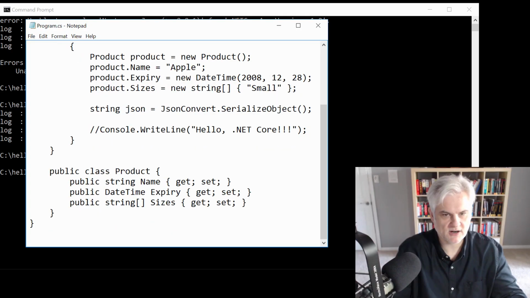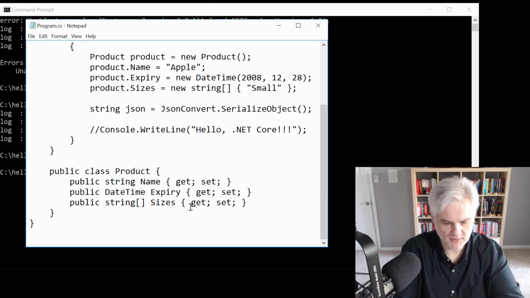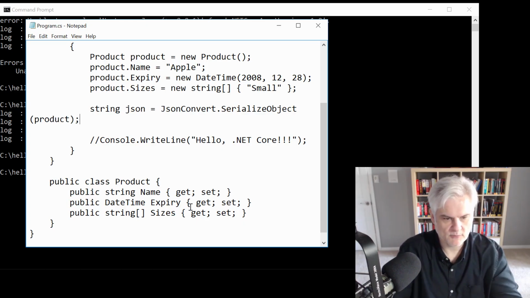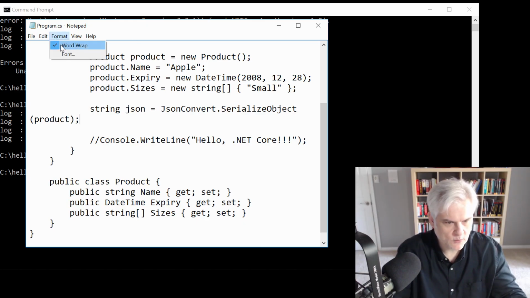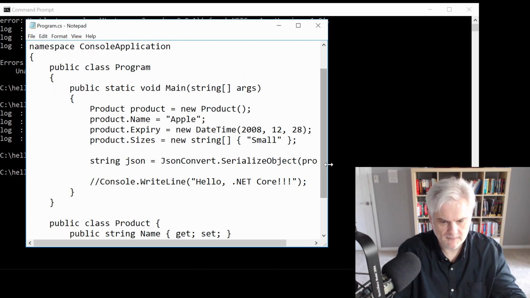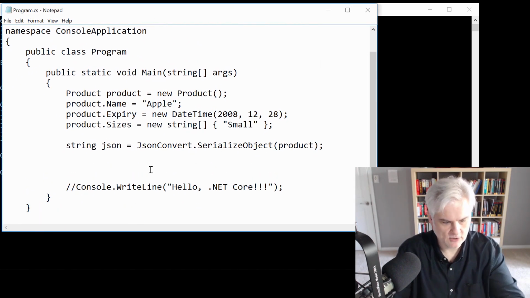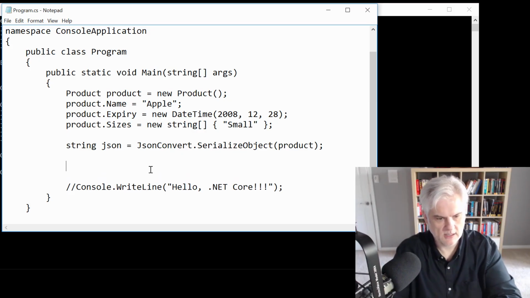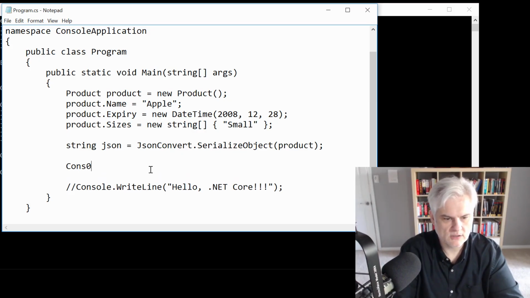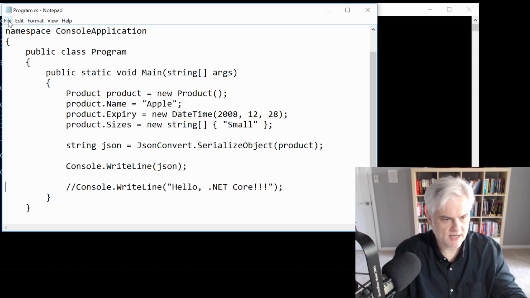All right, and this is extremely hard if you don't have notes and if you're trying to do this in Notepad, because you don't get IntelliSense, but hopefully you're patient with me here. So here we'll go with product. Let's turn off word wrap so we can get this looking good. Here, let's move that up there. And then let's go Console.WriteLine json.